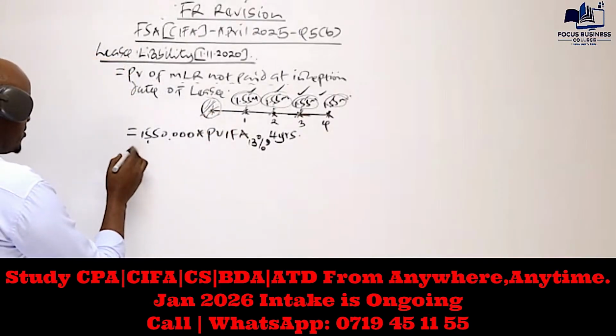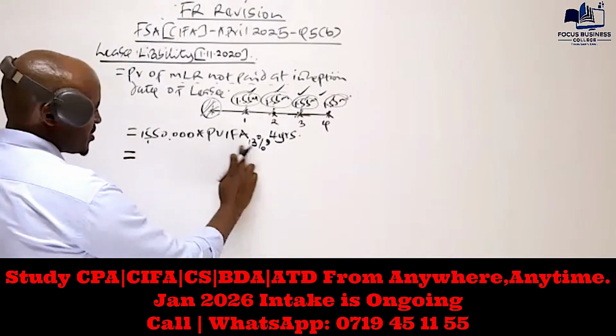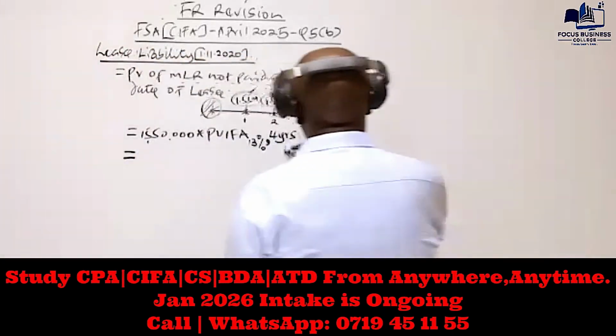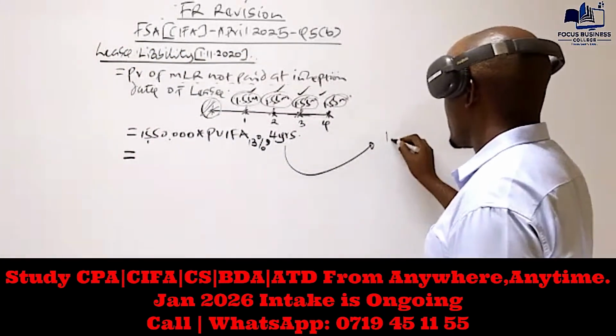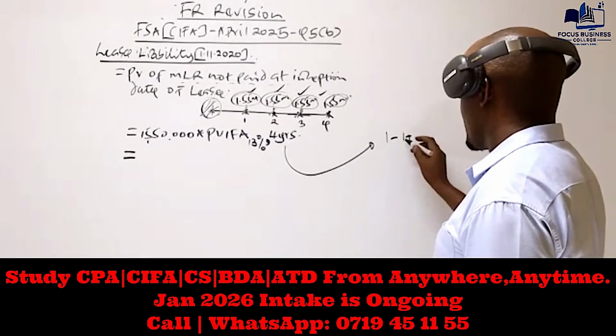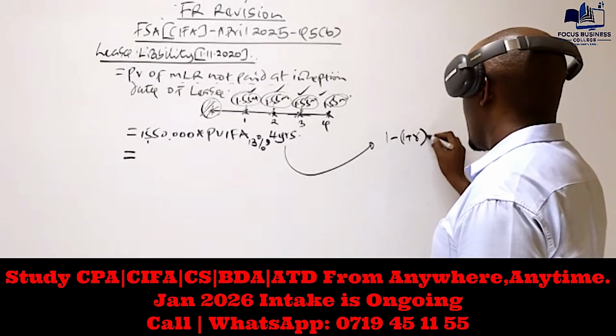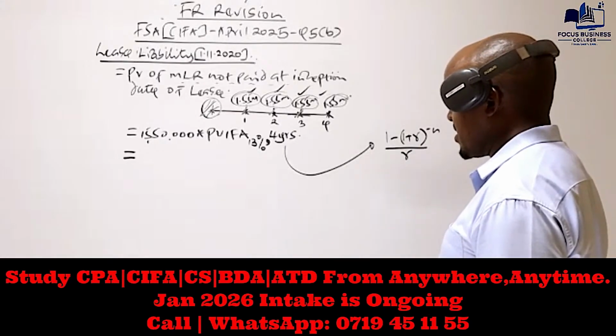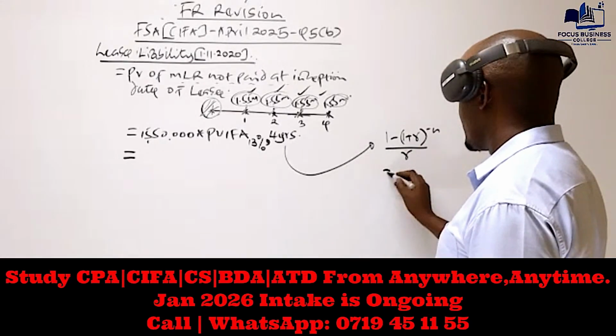Yes. So let's work out this. And I think in our case, we already have this value. Remember, we said in case the examiner has not given you this, this is the formula you have to recall: 1 minus (1 plus r) raised to power negative n, we divide that with r. So that is the formula you need to remember. But I think in our case, we already have this value here.